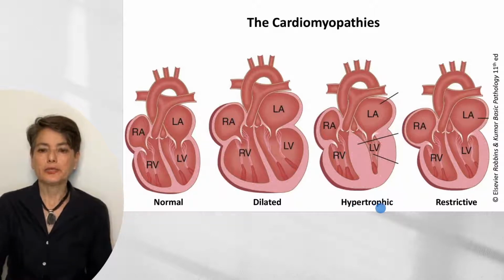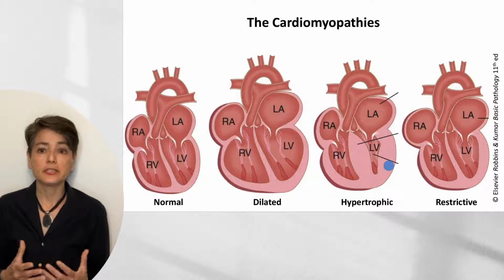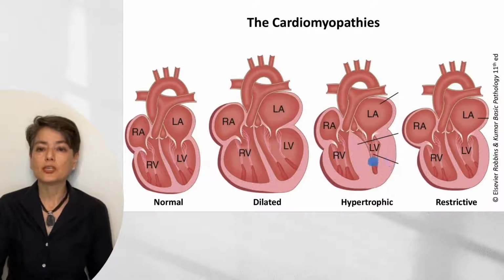In contrast, what we see in hypertrophic cardiomyopathy is that only the left atrium is dilated. But what's first going to catch our eye, of course, is going to be this incredible hypertrophy of the heart walls, which is most prominent here in the left ventricle. But even more noticeable than that is going to be the interventricular septum. Even when you get left ventricular hypertrophy in the context of hypertensive disease, that's going to be concentric, and you don't see this asymmetric thickening of the interventricular septum.